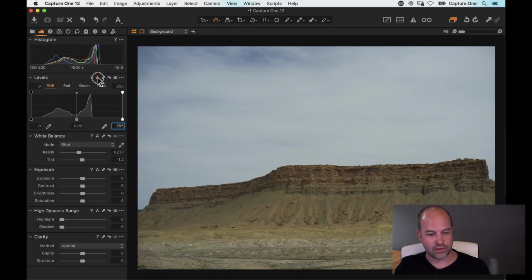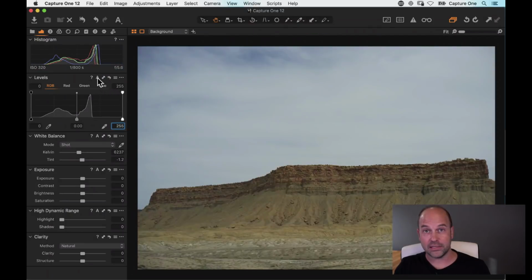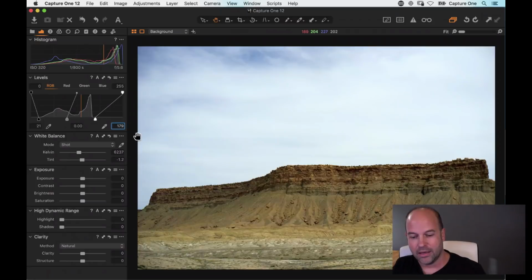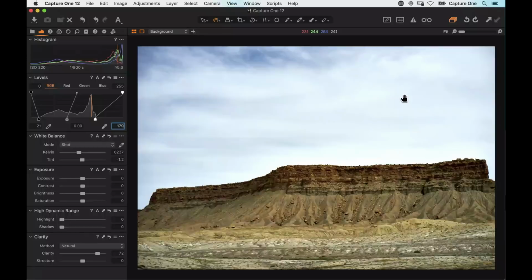So if we say auto now, that does a pretty good job of adjusting that shot, considering we came from this and the only thing we've done is this, auto levels. We're pretty much 90% of the way there if we just wanted a nice color shot. So one other edit, if we just threw some clarity in there, we could almost move on to the next. I'd be perfectly happy with that edit, for example.